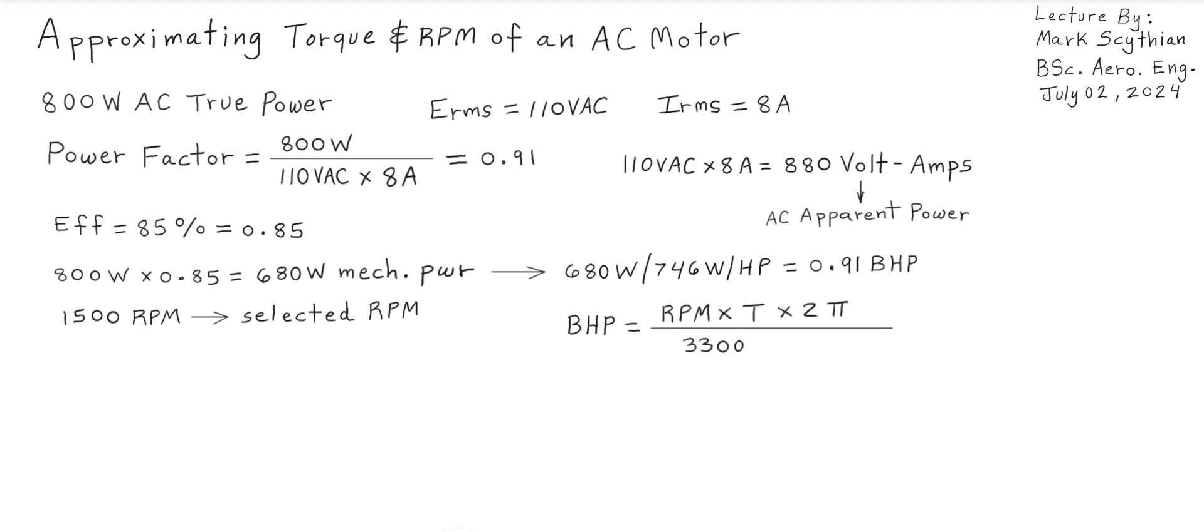Now the mechanical or brake horsepower in US imperial units of measure is the RPM times the foot-pound torque times 2π radians, or the number of radians to a revolution, which is 6.28, then divided into 33,000 foot-pounds per minute. That's the number of foot-pounds per minute to one horsepower: 550 foot-pounds per second times 60 seconds. We're measuring in RPM, not revolutions per second, so we have to use foot-pounds per minute as the dividend.